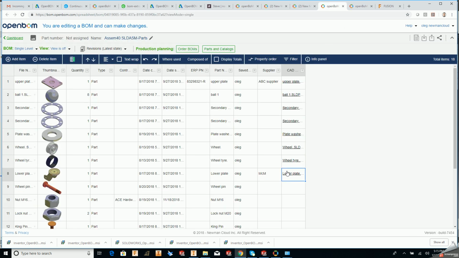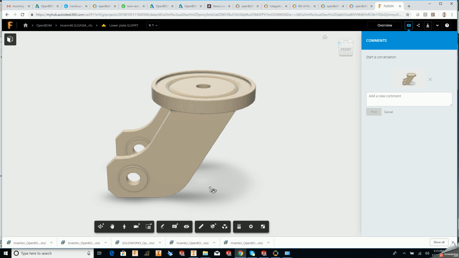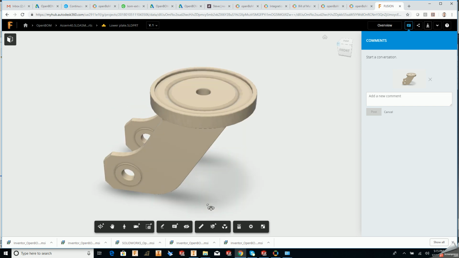This bill of materials has links to the cloud storage. In this particular case, it's Autodesk Cloud Storage, which took us directly to the Fusion viewer, and you can see the viewer for the SolidWorks files.